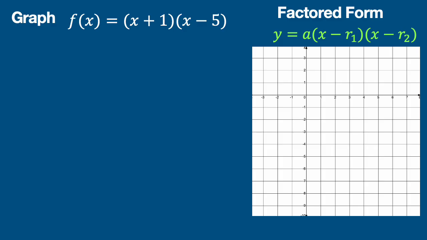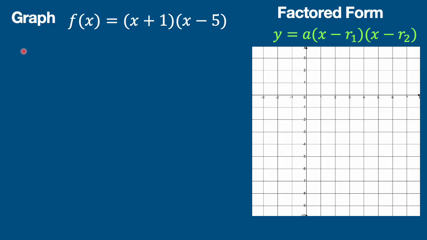Now we want to sketch the graph of a quadratic function in factored form, guys. This is factored form: a times (x minus r1) times (x minus r2). This is different from what you did in previous slides. In previous slides we had vertex form. This is something times something. So let's check it out.